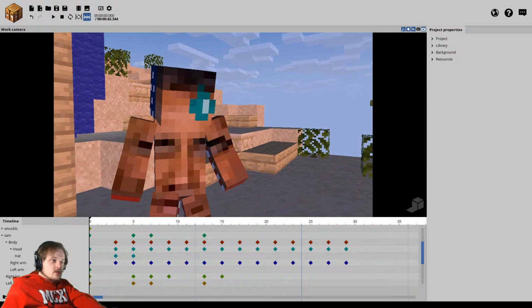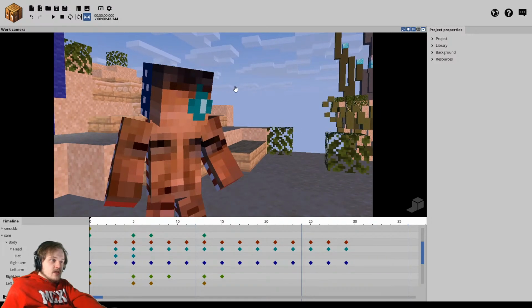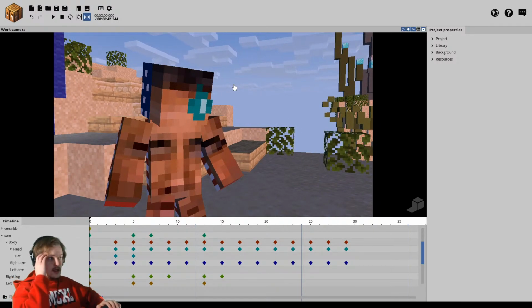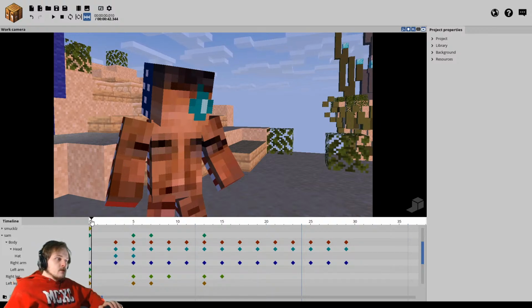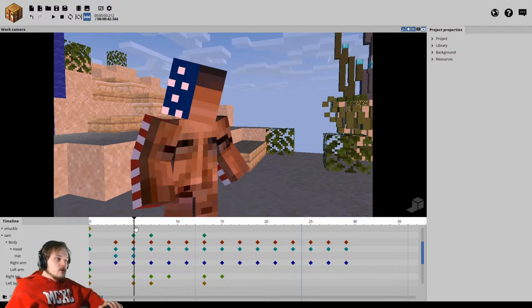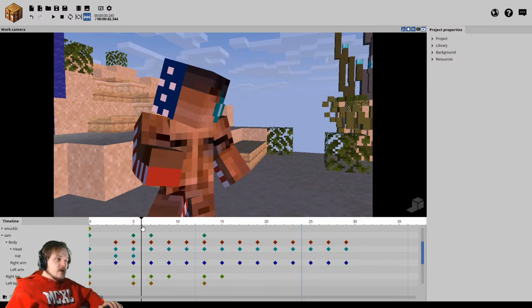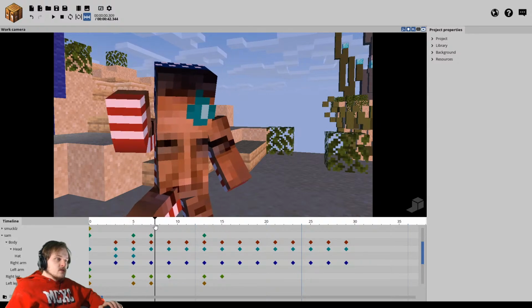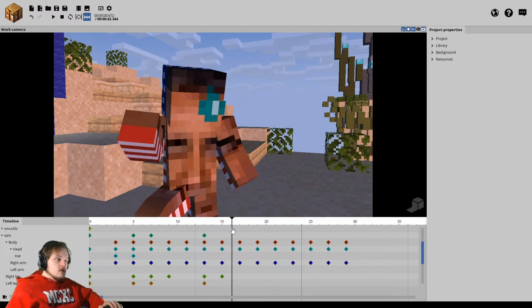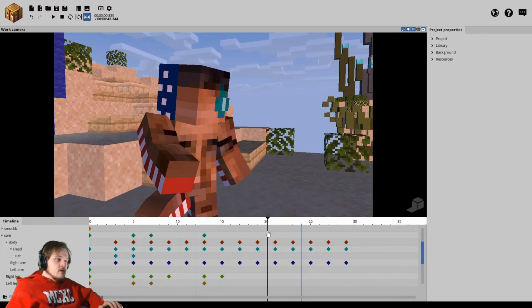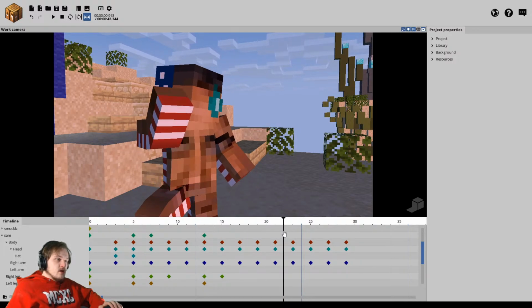Then we need to be slightly over, like right here. That's good, I think I like that. Let's go with that. So then as it scrubs through, we still want to animate his legs because they're halfway in the shot. We gotta finish animating that leg.